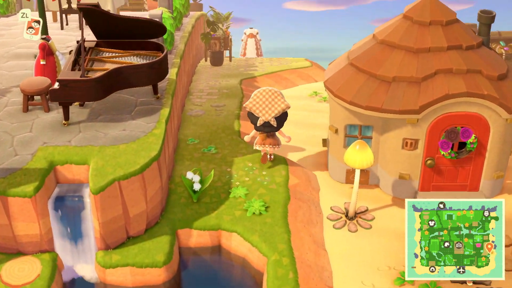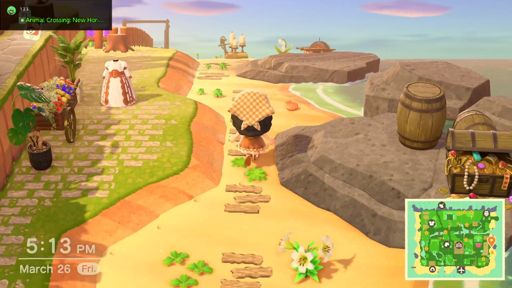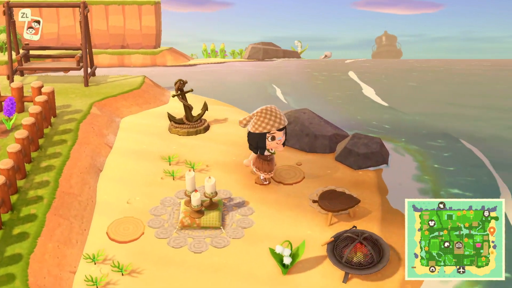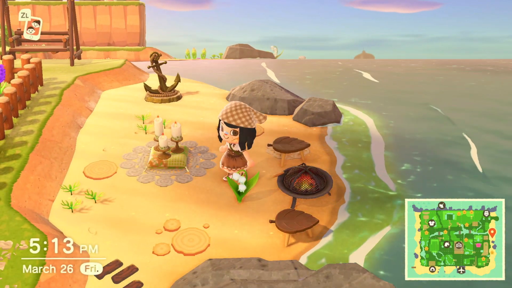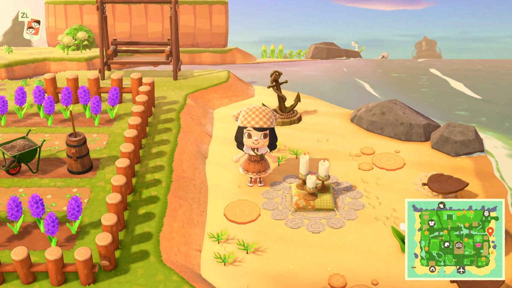Okay, let's go up here. So this is the part of the beach that I actually decorated, so I'm just gonna show you guys. And over here we have a simple little sitting area. I love putting stuff on top of the Zen pillows. I think it looks really nice.